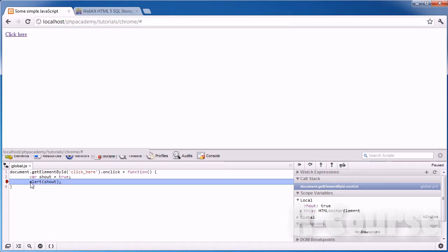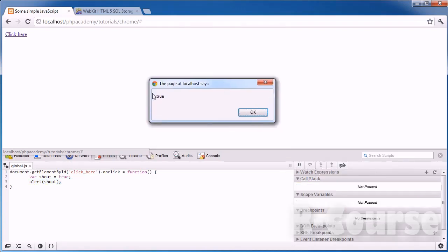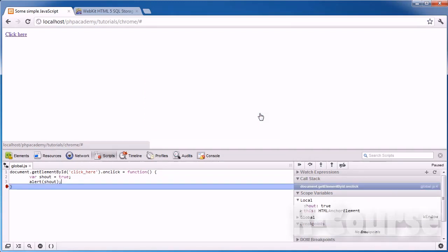So now after we've finished executing alert shout, when we step into the next line, we have an alert dialog saying true. And then we're at the end of our program, nothing left to do. So we can actually modify the functionality of our application directly. I could highlight true, change this to false, and save it. You can see we've got a little star here, so I'm going to press Control and S, and that saved it.